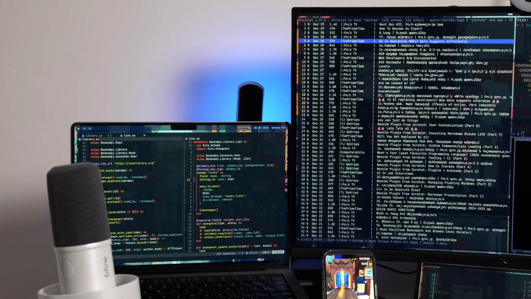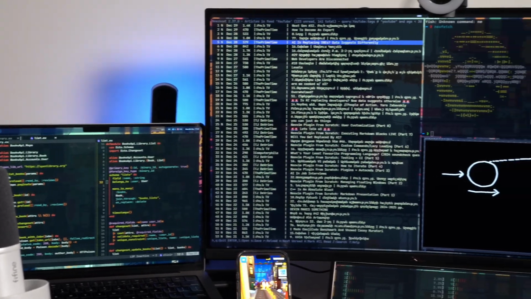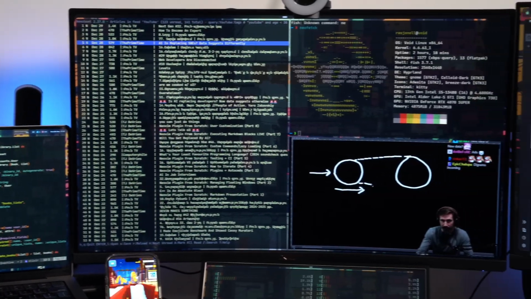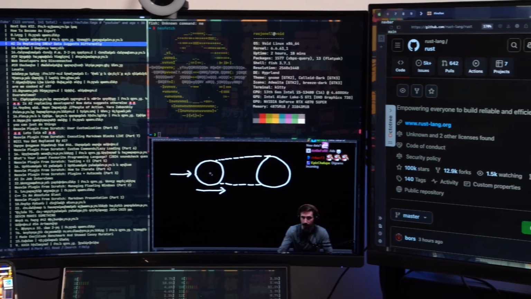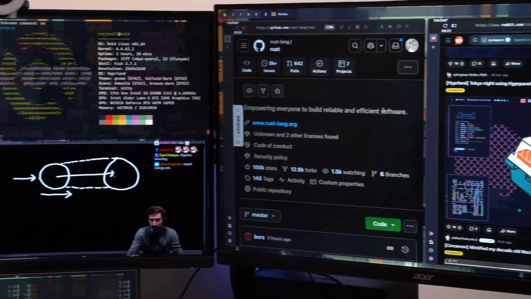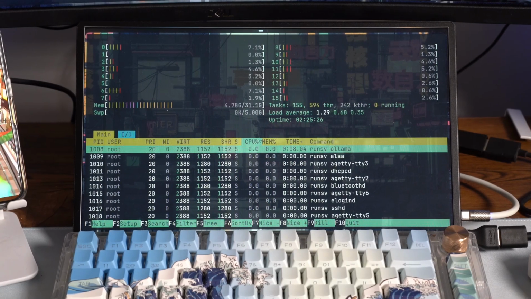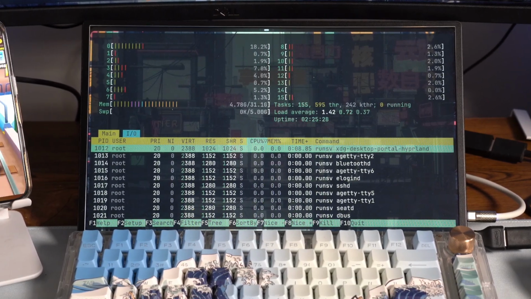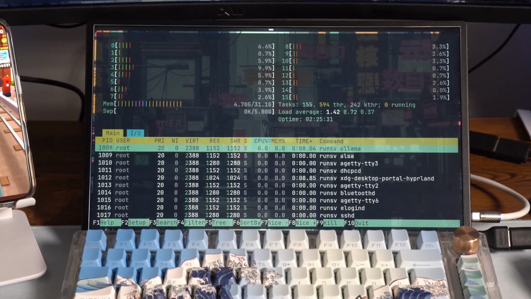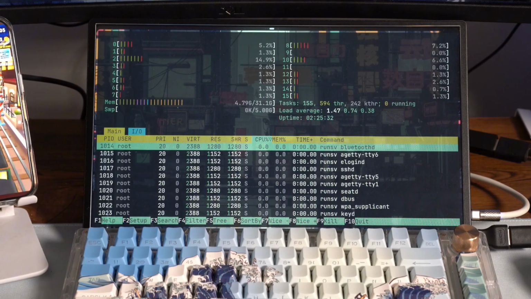Here we have my quad monitor setup, because context switching is bloat. Each one runs a different window manager, because using the same workflow twice would make me a normie. This one's permanently locked to htop, because I need constant validation that my system is more optimized than everyone else's.